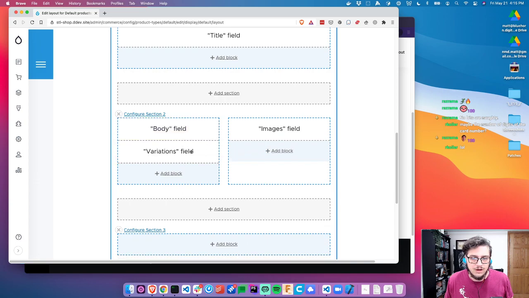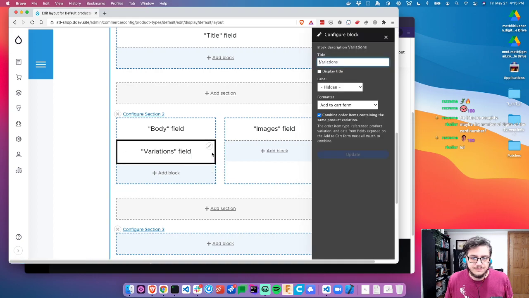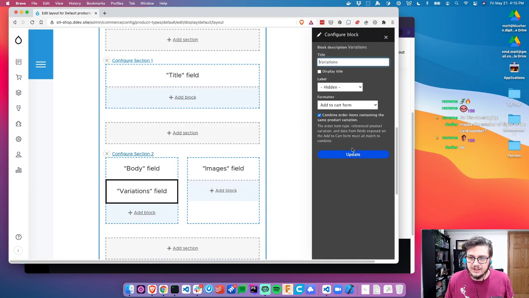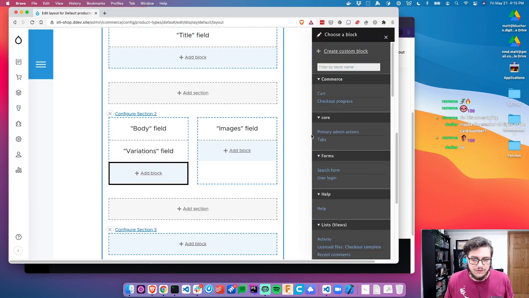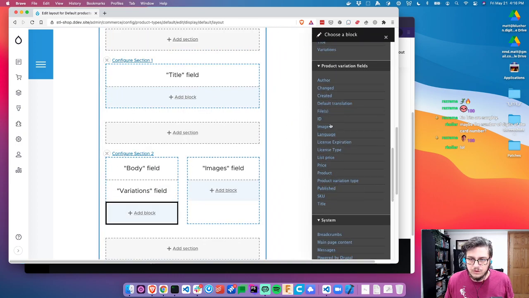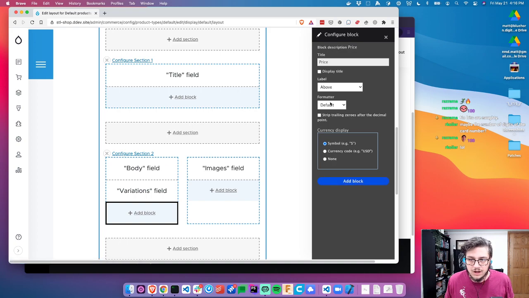So let's go here and let's click configure. And it's at the add to cart form. Perfect. Body field. I want to add a few more things here actually from the variation. So let's add the price because people want to know how much something costs.